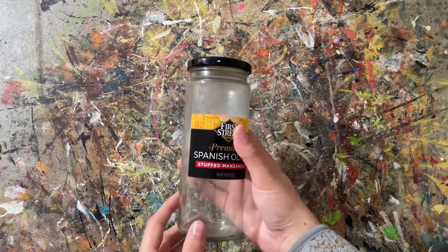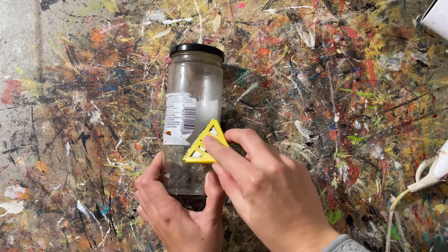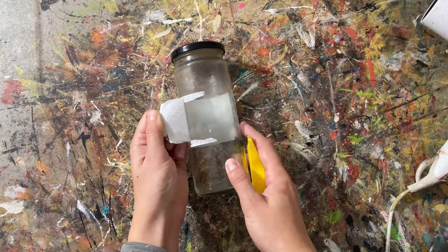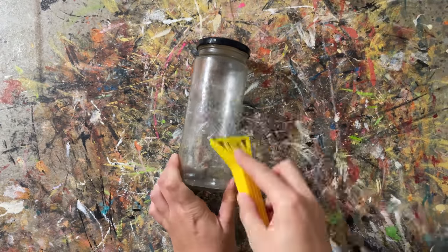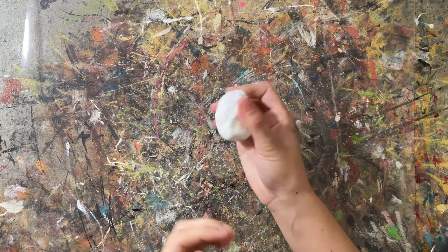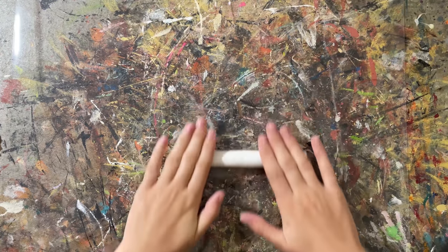For this DIY I made an all-black snake vase out of polymer clay and an upcycled jar, and here's how I did it. I started with a jar I had saved — you don't have to use a jar, you can use a vase from Dollar Tree or from the thrift store. I just used a razor cutter and some Goo Gone and then washed it off. If you don't use an old jar it kind of eliminates the issue of the rim that I'm going to try to cover up later, but totally up to you.